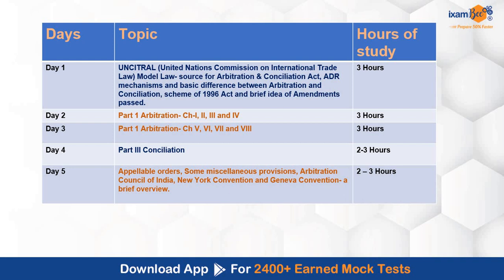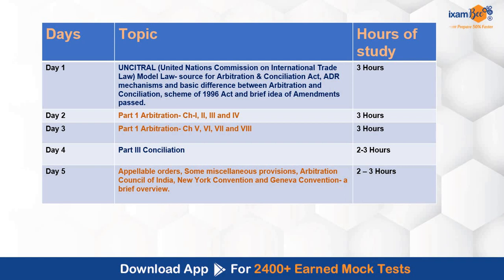Now coming to the last day, I have kept some areas which are not very important, but since we want a comprehensive coverage of the subject, you can go through what are appealable orders, then some miscellaneous provisions like limitation, and then arbitration agreement is not discharged by the death of the parties. ये सब कुछ sections है जो आप एक overview लेके छोड़ सकते हैं. Arbitration Council of India क्या है, ऐसा नहीं कि आपको पूरी तरीके से उसको पढ़ना है, just what it is.